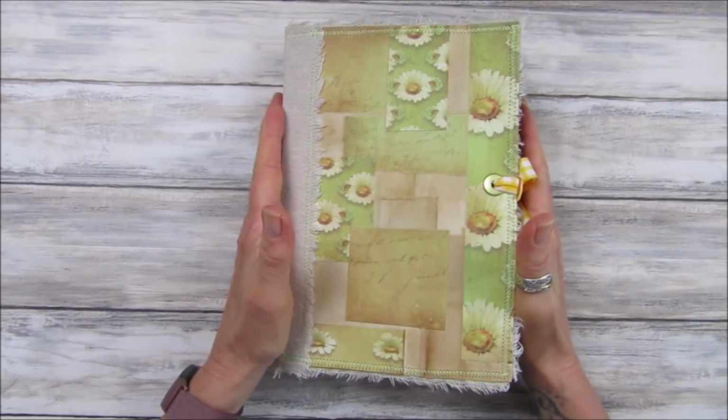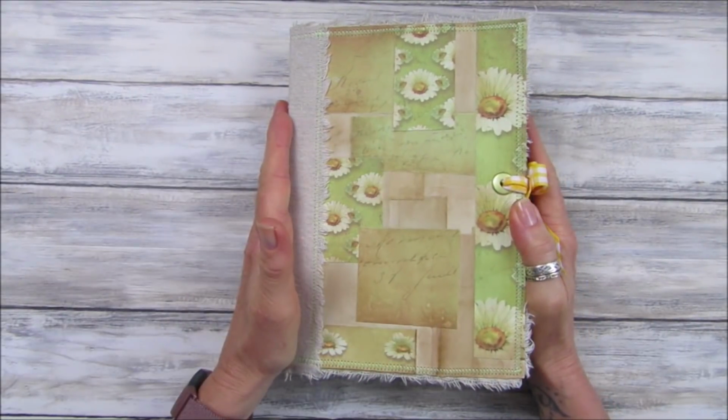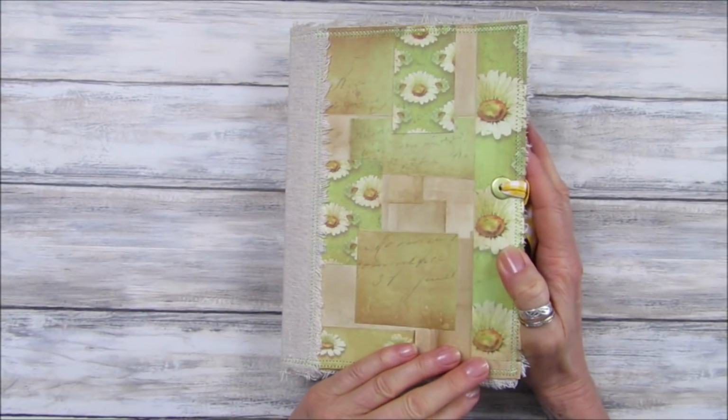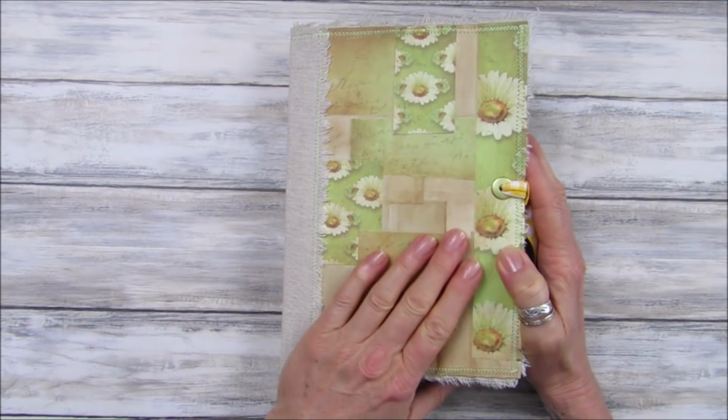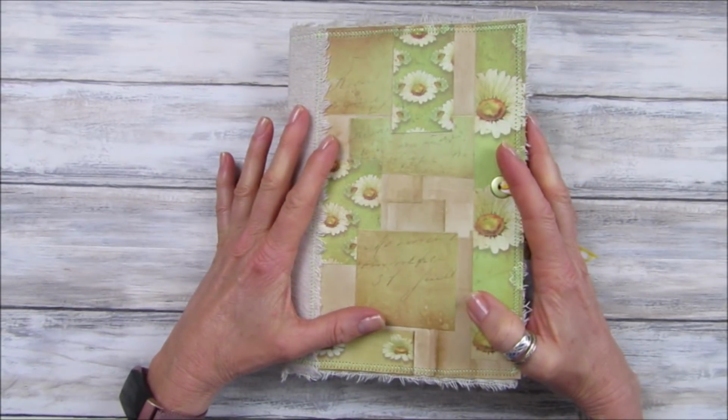Today I'm just going to take you through my daisy journal. It is now finished. I'm absolutely loving it. I was going to add something to the front, but I think I am just going to leave it now. I've tried a few things and I just like it as it is.